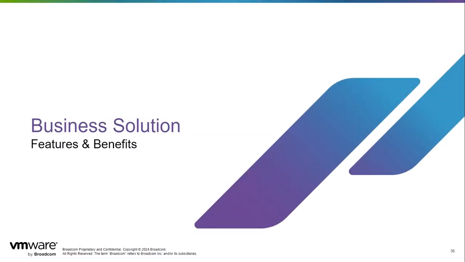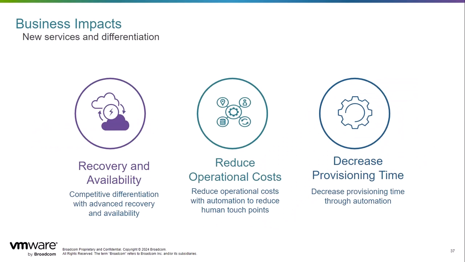Next, we will look at the networking solution features and benefits. Here are some of the business impacts that NSX can provide through new services and differentiation. NSX allows you to launch services for competitive differentiation with advanced recovery and availability. It allows you to reduce operational costs with automation to reduce human touch points. It allows you to decrease provisioning time as well through automation, helping to reduce your time to revenue.